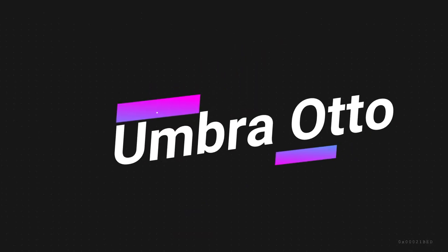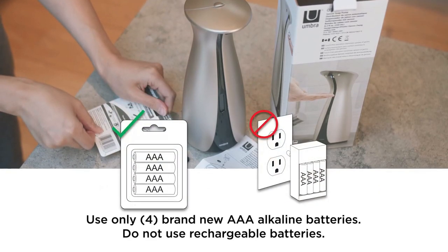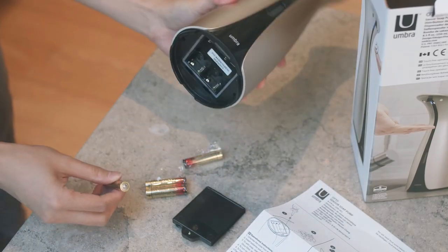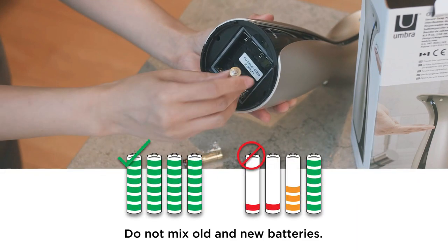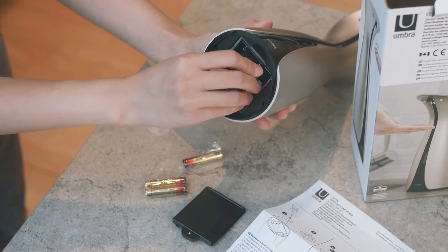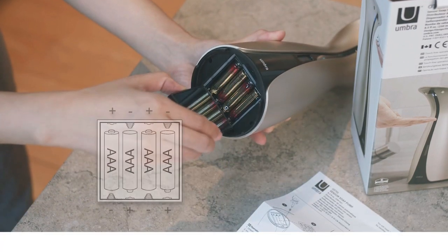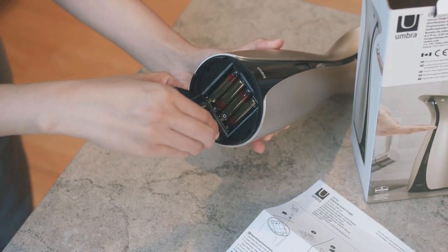The number 3 on the list is Umbra Auto. Umbra Auto is ideal for liquid-based hand soap or sanitizer. It is not recommended for use with foaming, granular, or thick gel-based soap or sanitizer. Please ensure that the dispenser is turned on with an indicating blue light. For best results, clean the dispensing tip regularly and run the pump with a warm water solution. When using a thick soap, try thinning it out with water.